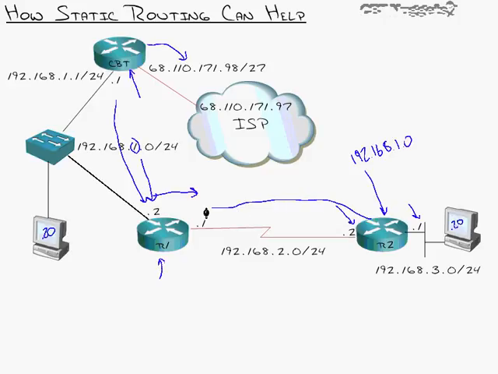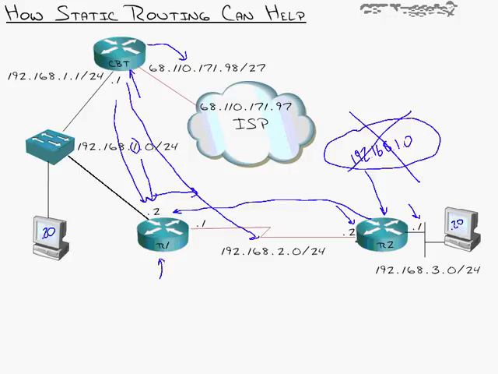So router 2 knows how to get here. The thing I was going to say was going to be really cool was if this route didn't exist, meaning router 2 did not know how to reach the 192.168.1 network, the ping would fail. Not because the CBT router couldn't get there. CBT router, because we added in the IP route command, knows how to get to router 2. It's that router 2 wouldn't know how to get back to the source IP address that CBT router was coming from, 192.168.1.1, without that route sitting in there. But I forgot that we added in that 1.0 route, so it did work successfully.